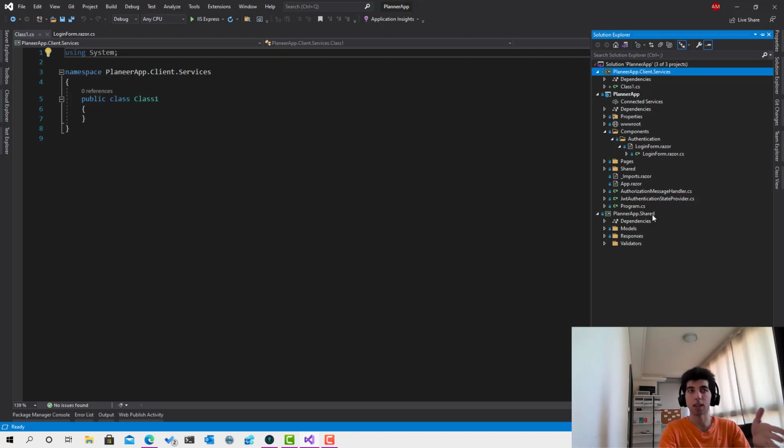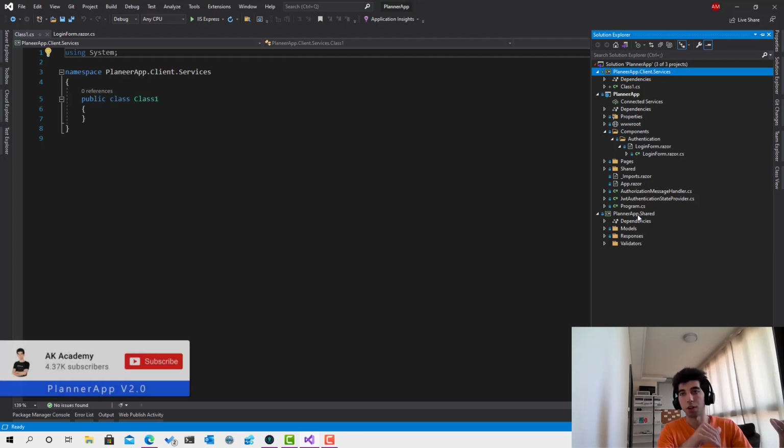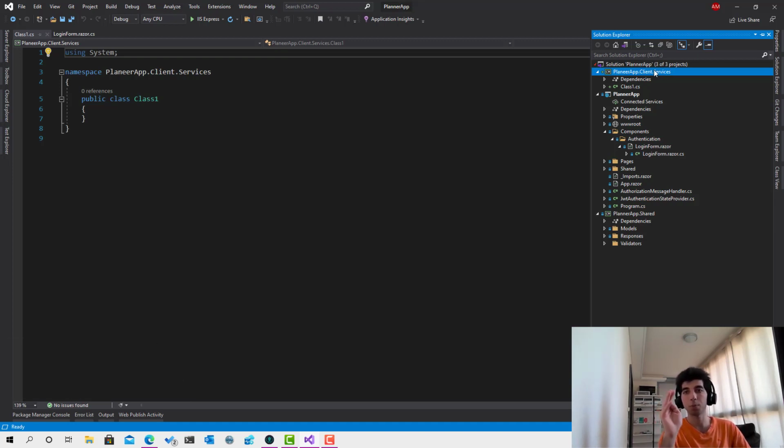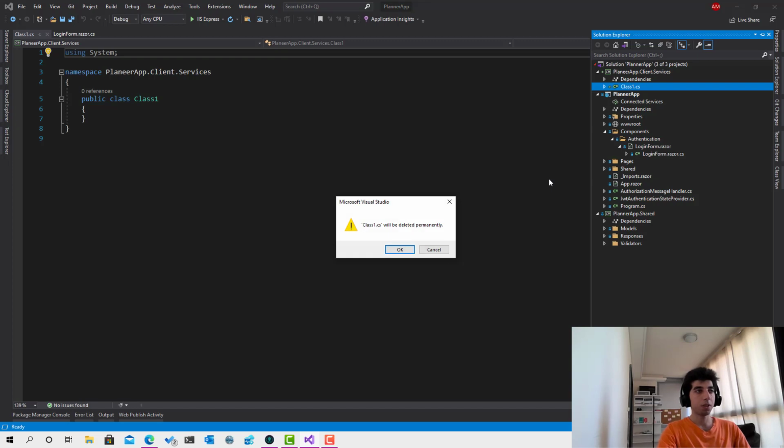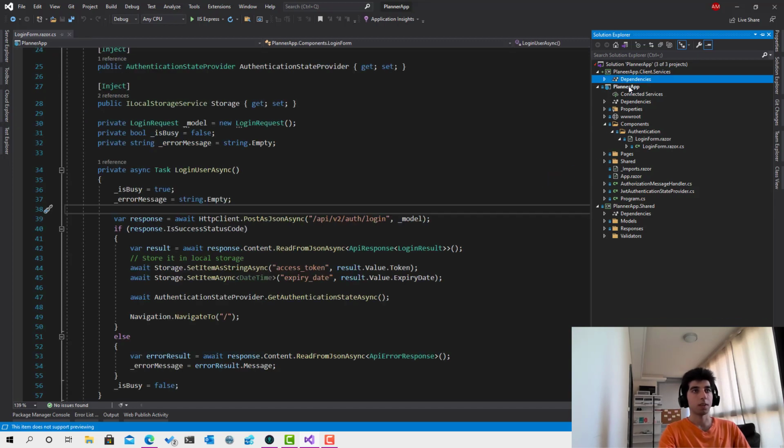In this case, as I've said, because the API is in another place, already hosted, it's not available directly in this project. This is why it's not there. But if you have your API over here, you can directly share this with the server as well. So it's not for a client only. This is why I've called this client.services, because this is specifically for the clients: Blazor, UWP, WPF, .NET MAUI, Xamarin, whatever it is. This is great. I will remove the default class from here.